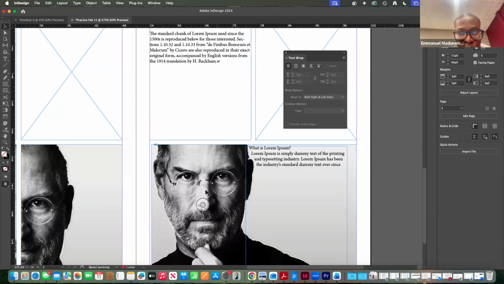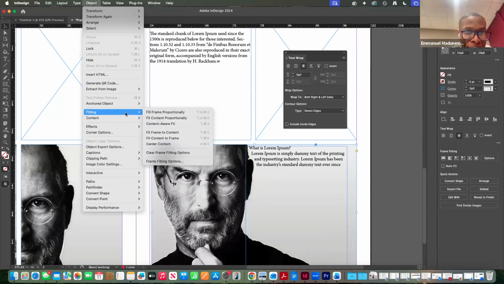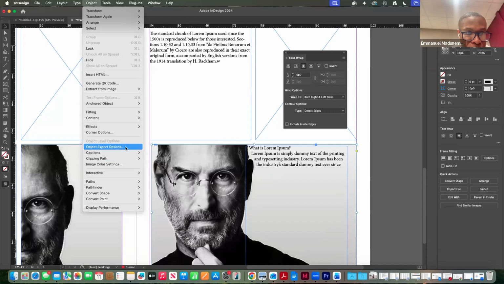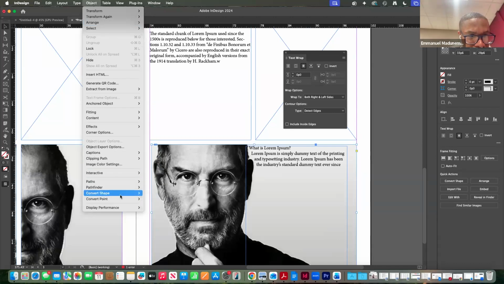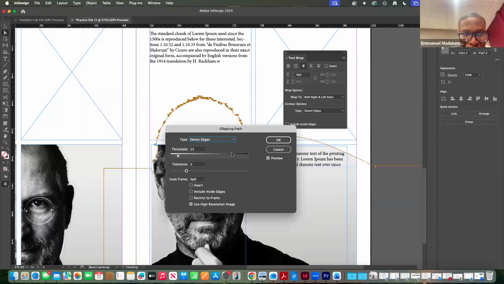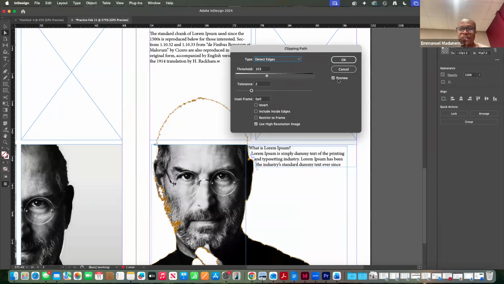When you go to the text, to the object, and again, I'm doing this because it's more advanced, so you don't have to worry about it so much. But I just want to show you that something like that is actually possible. When you go to the object, I think it is object, clipping path options. I can detect the edges. I can decide to crop the object so that I'll allow the text to fall on the side properly.